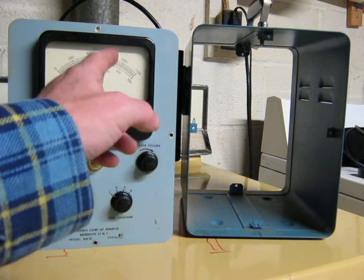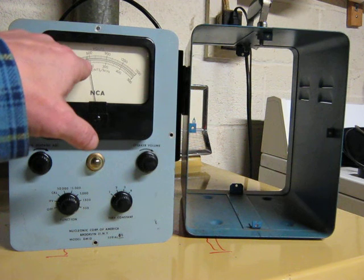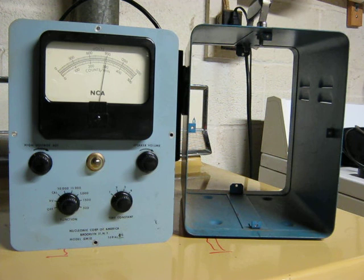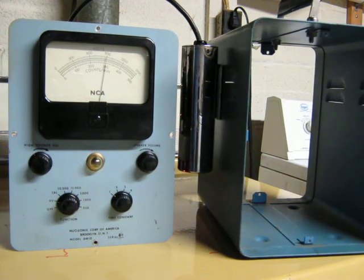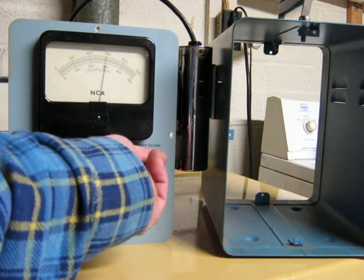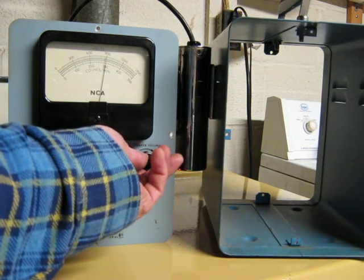It's in high voltage mode, so it's reading — basically this is a voltmeter, zero to 1,500 volts. The minimum the way things are set up is just under 600 volts, looks like 550 volts. It's possible to get this thing to peg the needle, but we don't want to do that with this probe. You can see there's some background. Right now the speaker volume is turned all the way off — it's nifty the way you can adjust it. It's pretty loud — you'd have no problem in an average-sized classroom.